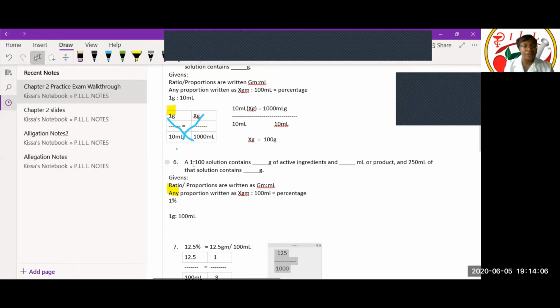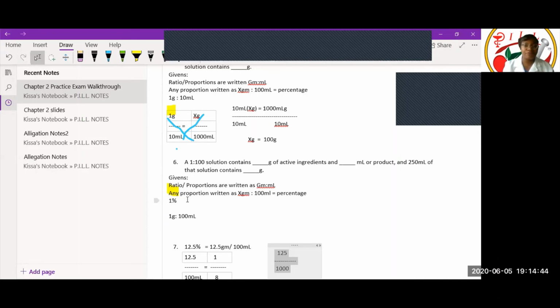We know that we actually have a 1% based on the information. 1 part per 100 is actually 1 divided by 100, which yields us a 1% solution. That's not relevant to the question, but is information that we can discern from what we have. So again, the information that you get from the question may not be relevant to solve the problem, but at least you have it should you need it. You don't know if you need to know the percentage of this problem, but you have it ready should you need to utilize it.